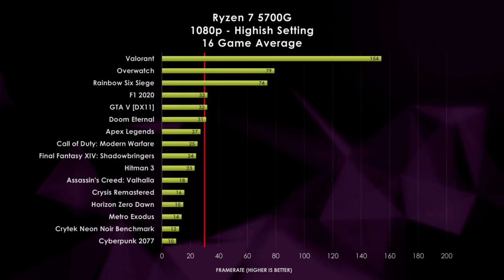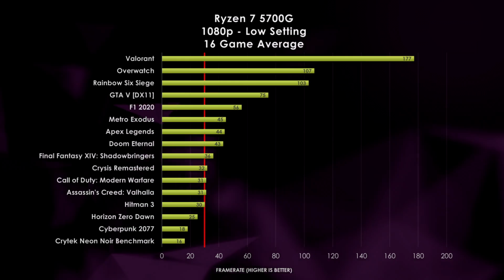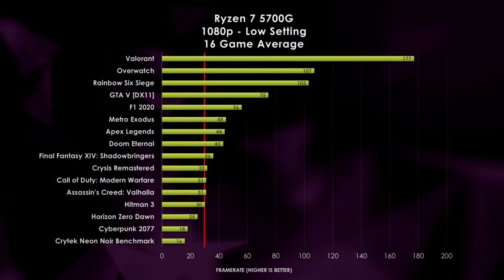The more impressive approach is for people that are going to be building a new system in the GPU crisis of 2020. With the lack of GPUs at reasonable prices, the 5700G's built-in GPU might just be enough to tide you over until supply starts hitting store shelves. As we saw at the beginning of the video, if you're willing to compromise either the frame rate, the resolution, or some of the detail settings, some games can be enjoyable for just long enough until you get a GPU. Coupled with the 8-core performance only lagging by at most 10% across the application and the games, this processor in a budget build or a good pre-built system might give you some breathing room going into 2022.